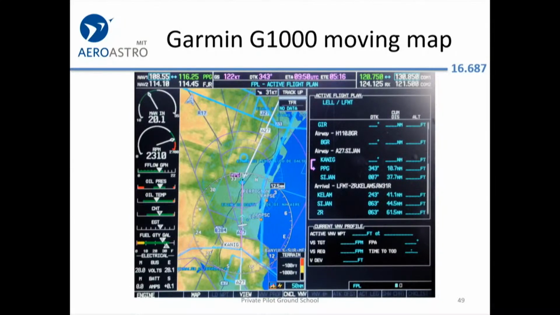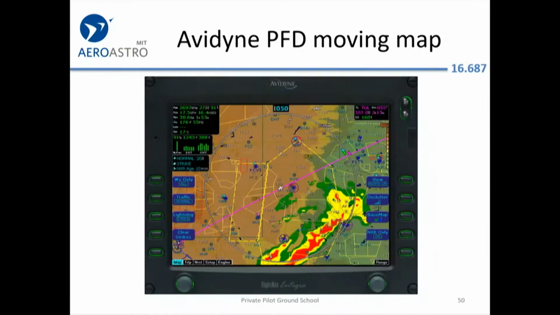As you run out of fuel, as you get really down into the red zone, does this thing grow? You think it would grow to consume half of the display. But it doesn't do anything like that. So I think it's a terrible, terrible design. And aviation really needs some help. Avidyne is a little better, I think, on the user interface. This is kind of a legacy system from the Cirrus.